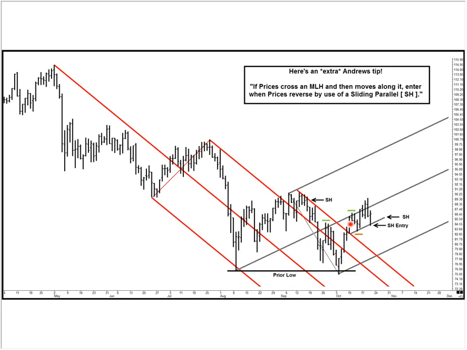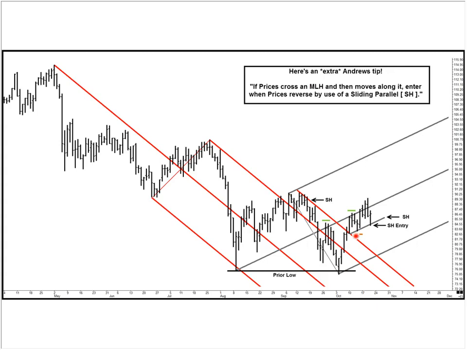When we break out to the upside, we watch carefully. What does price do for us? The first thing it's supposed to do is make it to the median line. And you can see price makes it to the median line, and 80% of the time it does. And how many times have we seen this? This is just one series of up and down median lines. Price makes it to the median line with 80% probability.